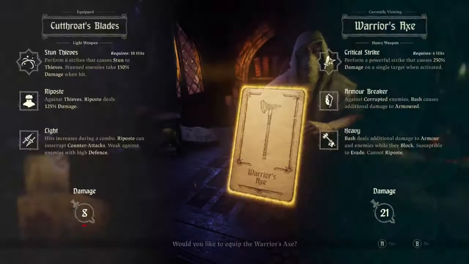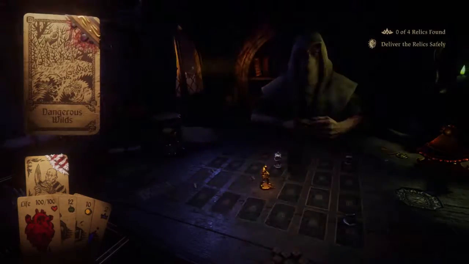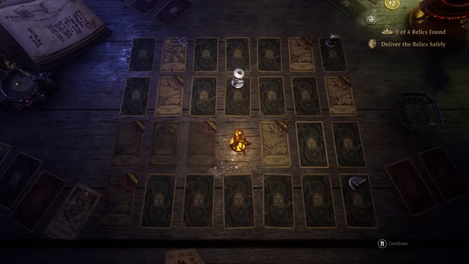So now we have our army game equipment. We can change our cutthroat blades to the warrior's axe. I like using the axe more because it does way more damage, so we'll switch. We also got the ability to reveal 5 encounters.